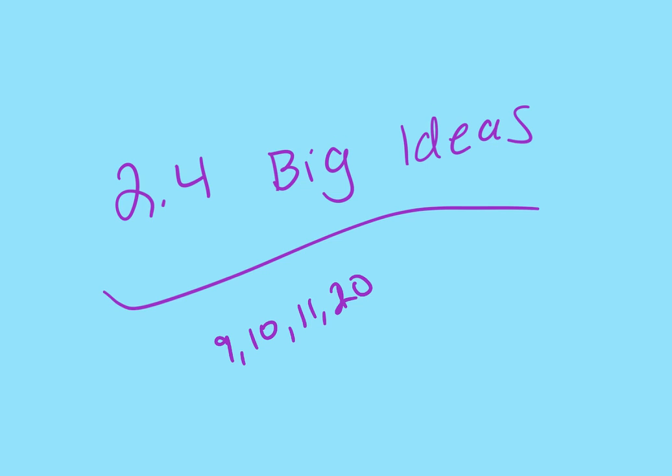Again, 9, 10, 11, and 20 are ones that require work. So you're going to do that step-by-step process either in Notability or on a notebook piece of paper. I don't care where you do it, but you need to show that work. Eventually you're going to put it into Notability, even if you take pictures and put it there. You're going to create the PDF, and at the top of that page is going to be your score. Make sure I can see your username where that score is. And then that's what's going to get submitted to Canvas.